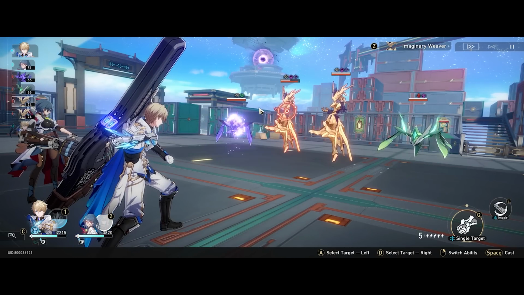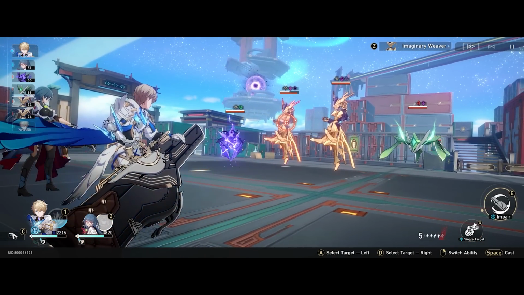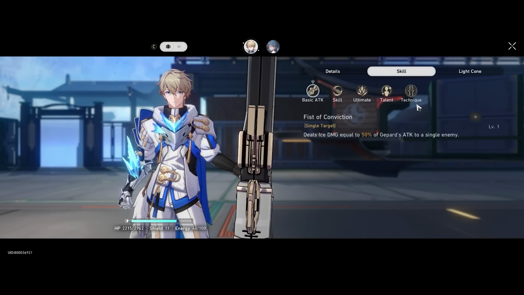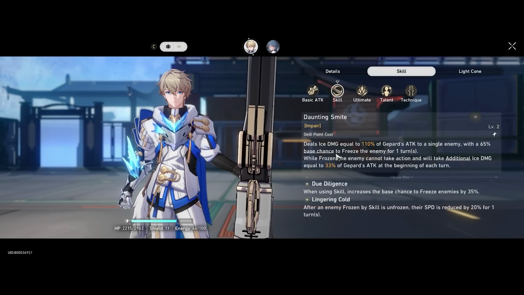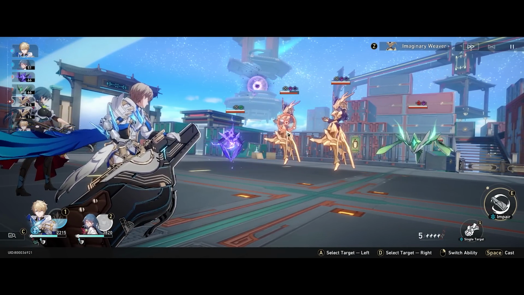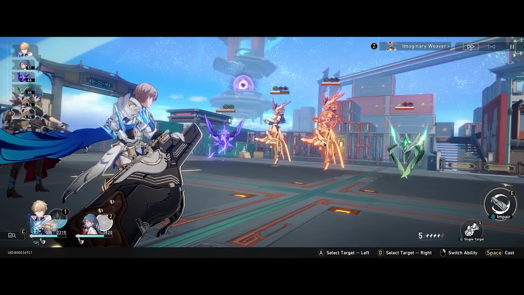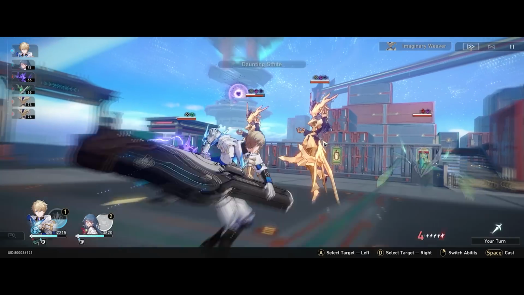Now let's take a look at his other abilities as well. The second thing that makes Gepard extremely strong is his ability to crowd control in his skill ability. So let's just read the description of what it does real quick. As you can see here in terms of the skill, he deals ice damage to a particular target and also has a chance of freezing them as well. I think it's like a 65% base chance without Eidolons, and with Eidolons it increases slightly, but 65 is pretty good. It's like March 7's ultimate ability once you unlock her major trace. So let's go and take a look and freeze this monster and see how it works. Hopefully it succeeds.